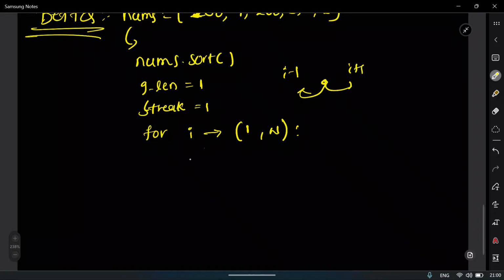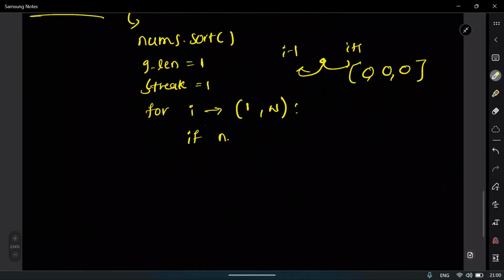It's your wish. And as I said earlier, if we have the same elements, then I don't want to take them into consideration. Therefore I skip them by one condition: if nums of I is not equal to nums of I minus 1. If they are different, then I take them into consideration. Another important thing is what the difference should be.